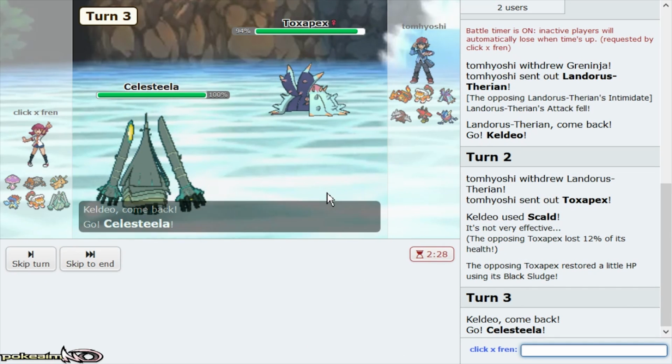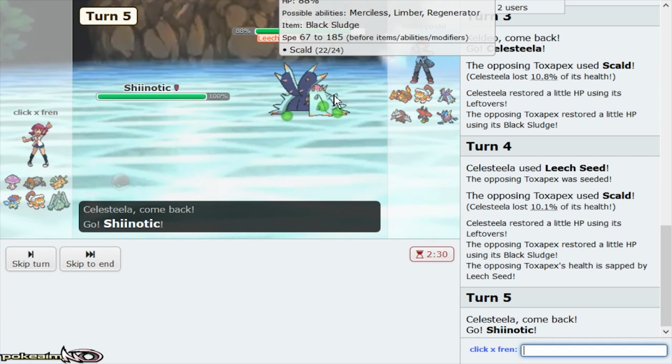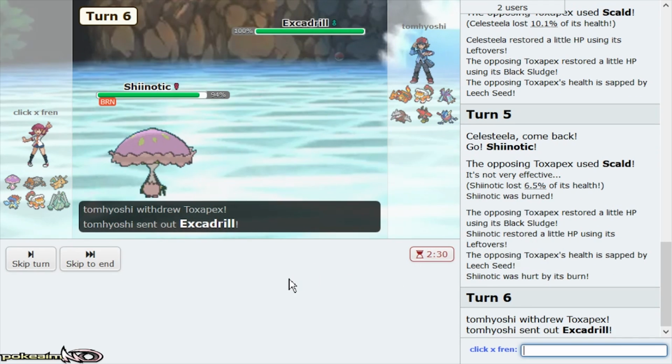Doesn't really have Celesteela switches. I don't want to go hard into... Actually, I will go hard into Shiinotic now. Because if he Toxic me, I can Spore him. And if he burns me, then he can't be... Ah, that's sick. Okay. Perfect.